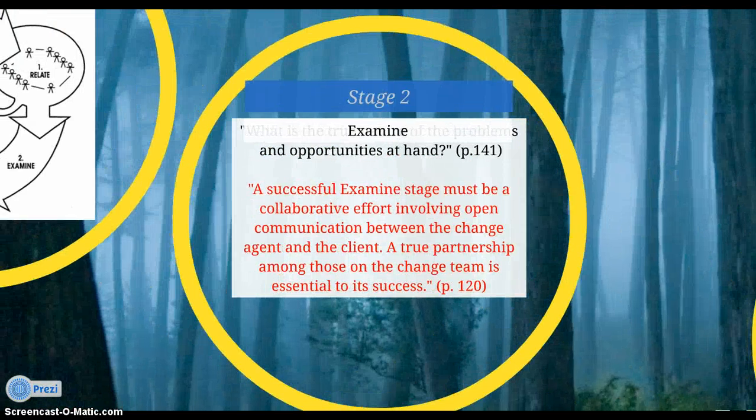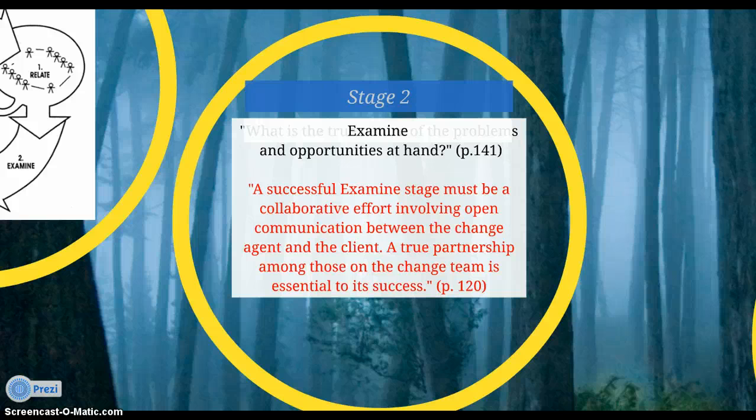Stage 2. Examine. This is the stage where the change agent will turn cares into problems that can be solved, then go on to meaningful objectives. The authors use the metaphor of a patient-doctor relationship to explain this stage. The concerns brought to the client in the care stage are most likely not the disease, but only its symptoms. The change agent must work with members of the client system to help them articulate that need, to describe the type of pain, to pinpoint its location, and to recall its origin.